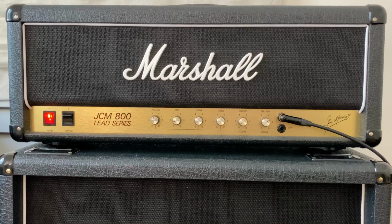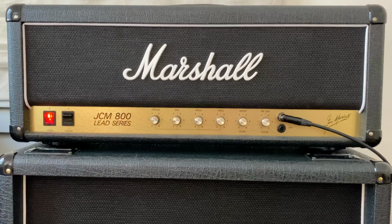Okay, I figured I'd do a demo of my favorite amp here. This is the Marshall JCM 800. It's the 2203. It's the Reissue. Just kind of showing you the best way to use it, I think, without any pedals or anything. I do have an extra tube in there, so it does a little mod to give it some extra gain, but let me just kind of go through it.